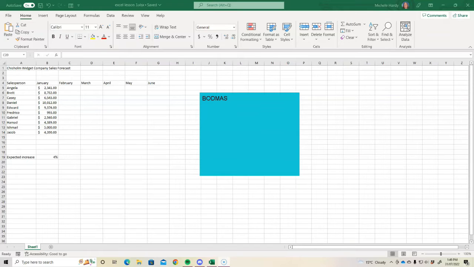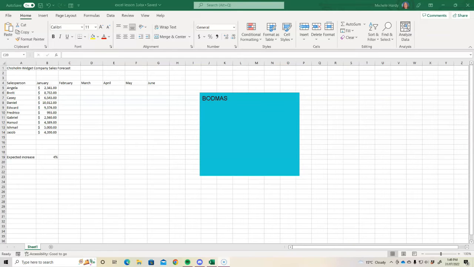So it will do the brackets first, ofs next. Division and multiplication have the same equal status, and they would be done in the order that they appear in the actual formula. And addition and subtraction the same. They have the same equal precedence, and they would be done in the order that they occur.